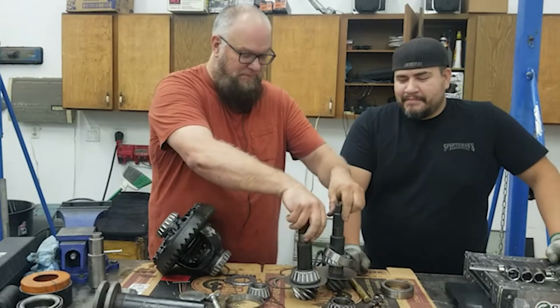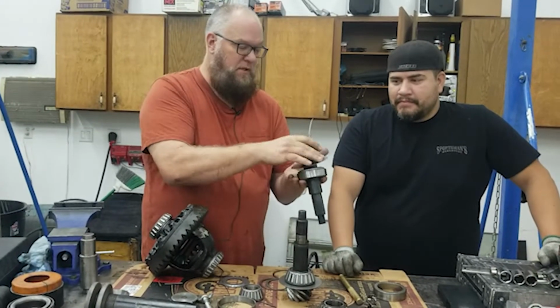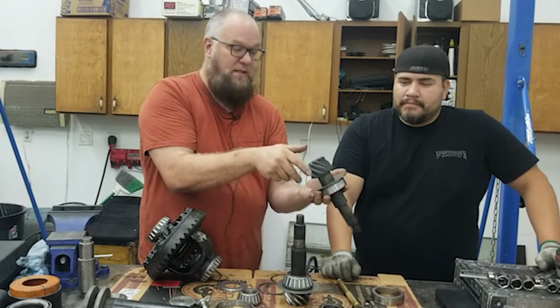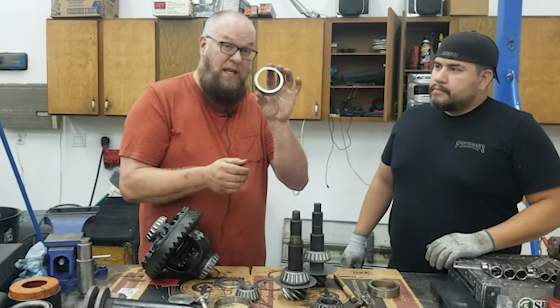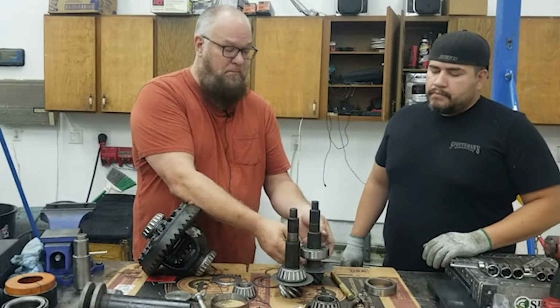Yeah. And we're gonna use the press on this. You would just put the race on the bearing, and then you can just flip this upside down and put it on a press and press this on. Now, the shims in a Dana 60, they actually go behind this race. You can put them underneath here, but that's much harder.